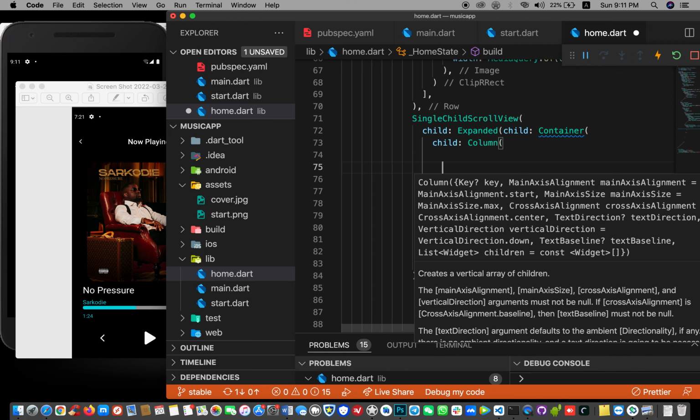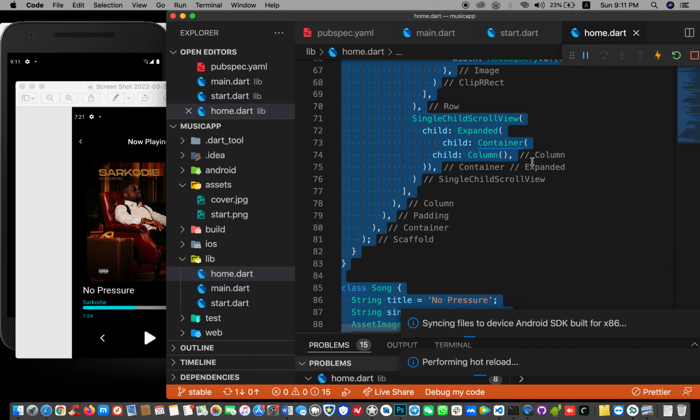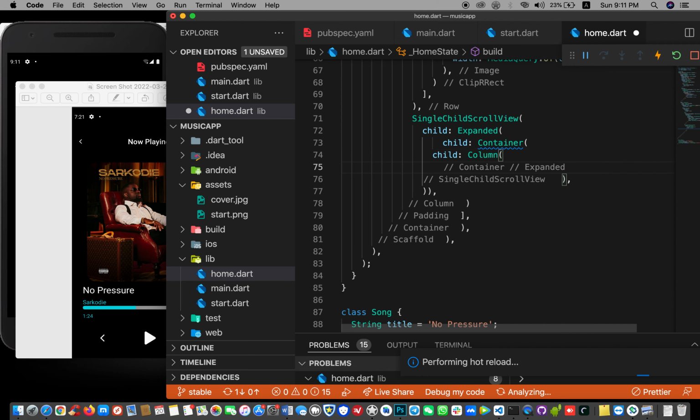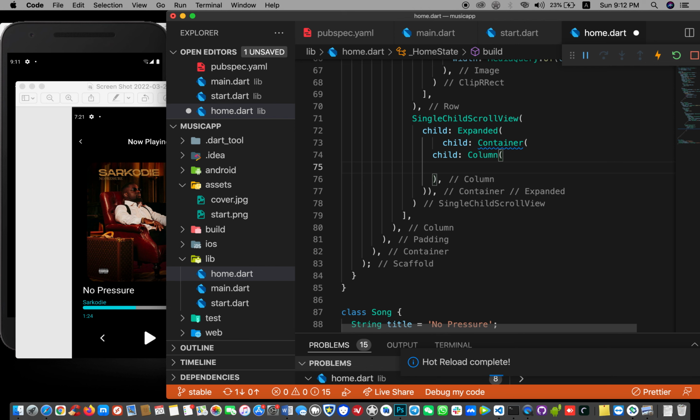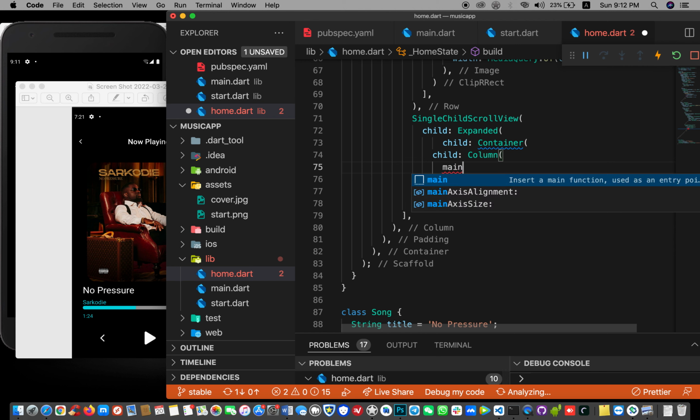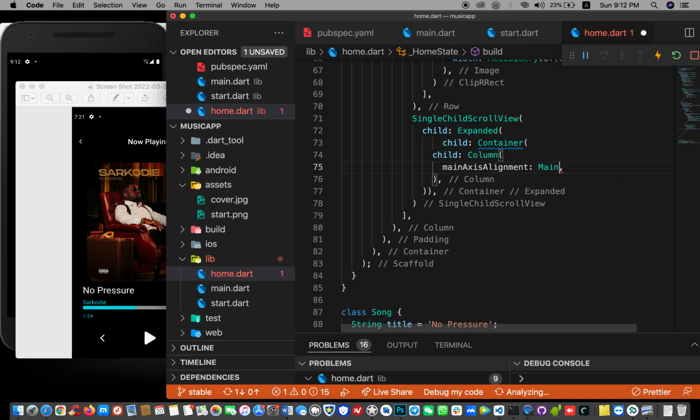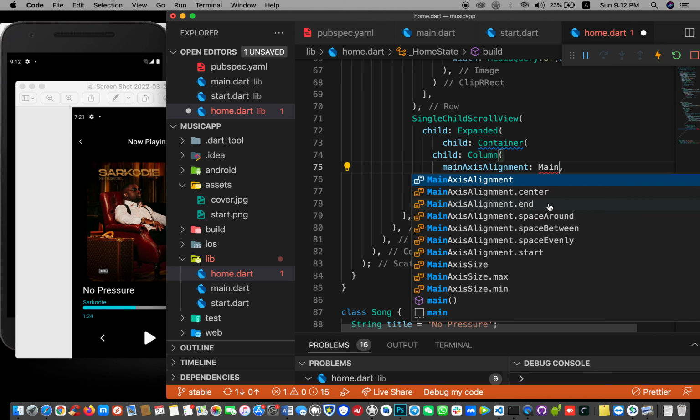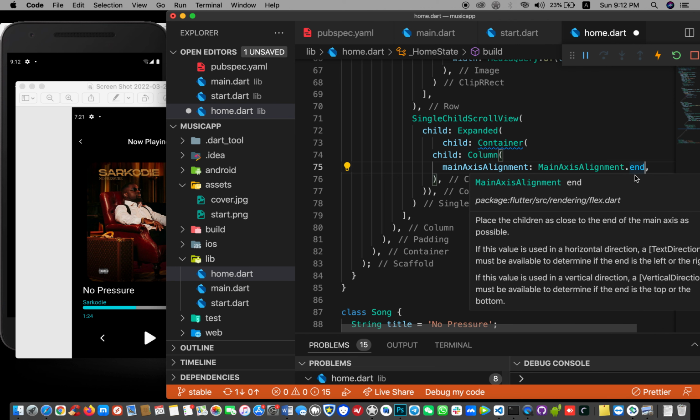Now let me save this. Okay, so inside the column, what we're gonna have is, first, make sure we have our main axis set well, main axis, and then main. This main axis will be set to from the end.